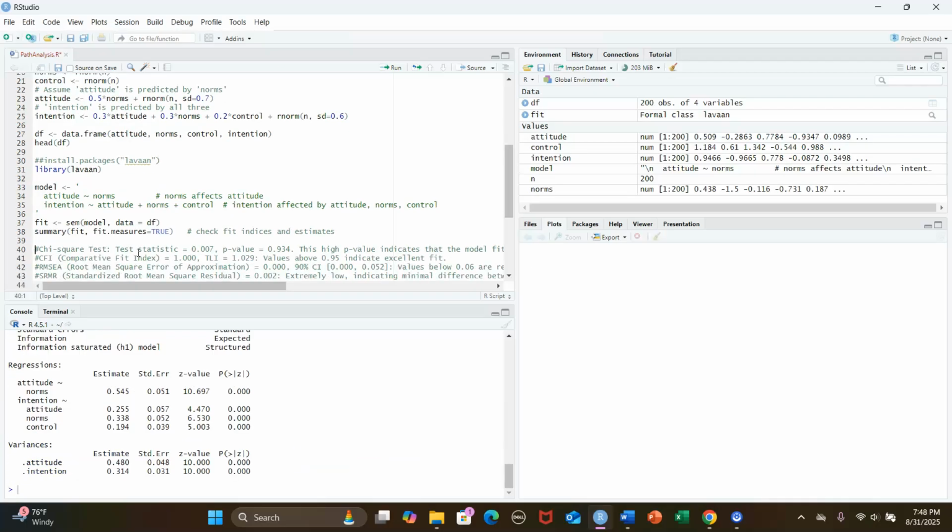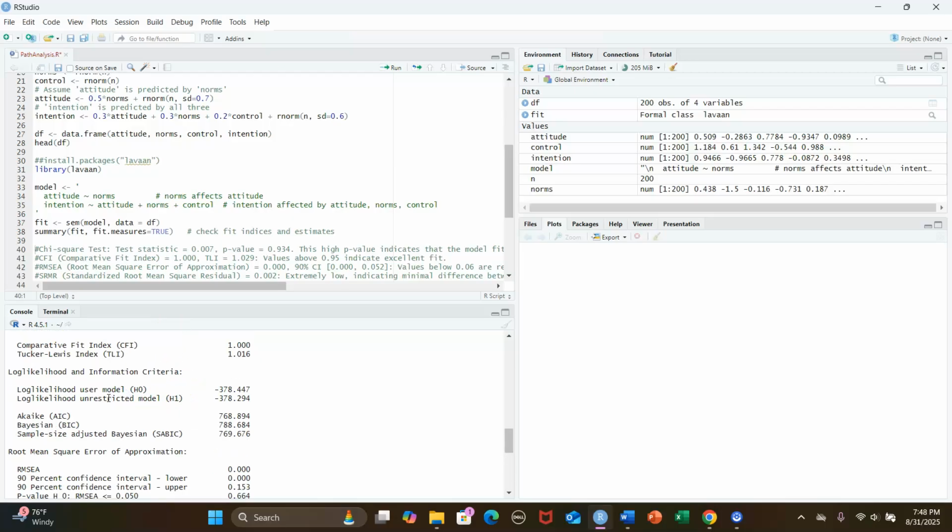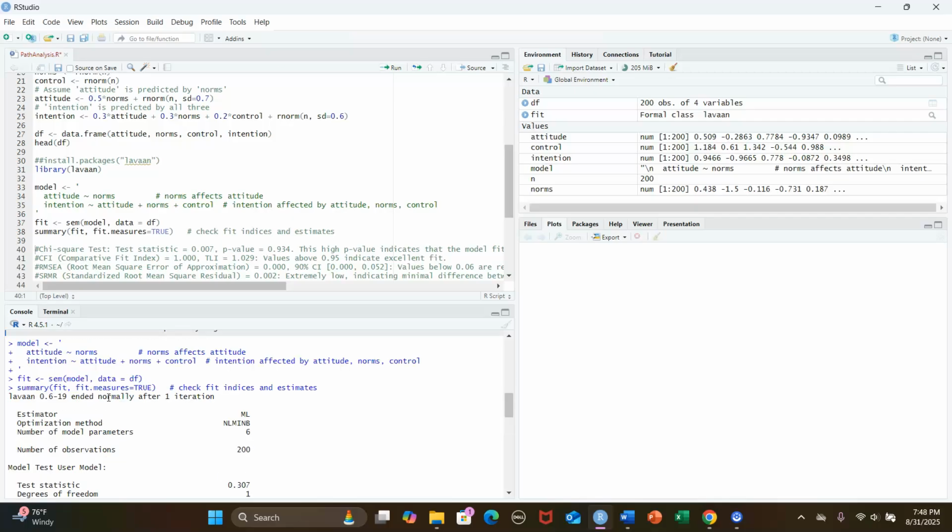And here's the summary. It's a lot of outputs here. First, you see the summary: lavaan 0.6-19 ended normally after one iteration.